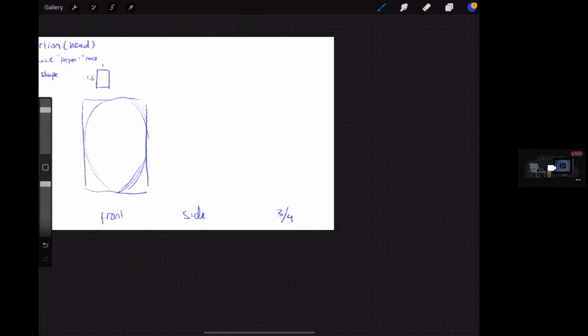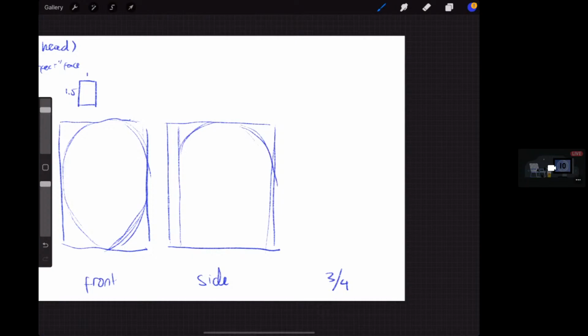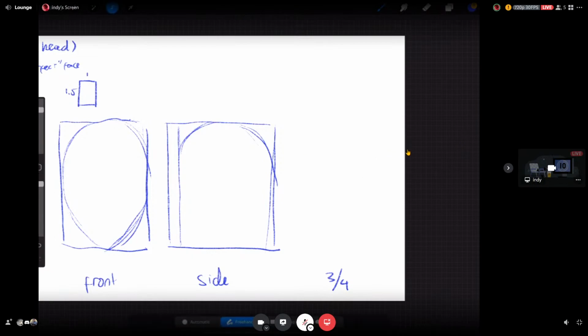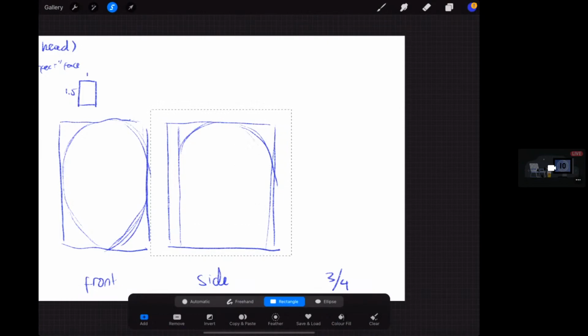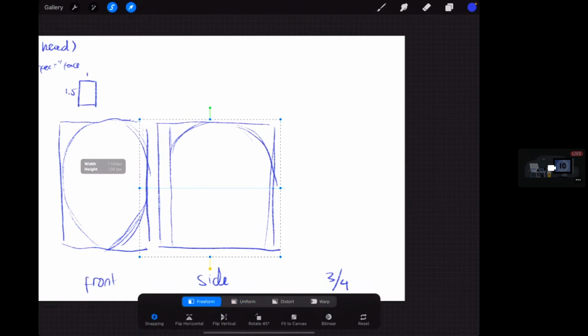The side view is a bit different. The head from the side actually looks more like a square, and you leave a little space here for the nose. The head shape from the side looks like a helmet. Wait, I think this square is not square enough. Okay.